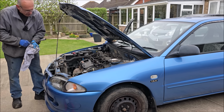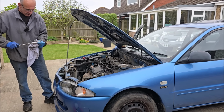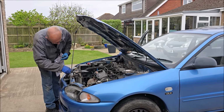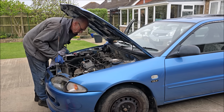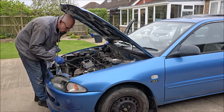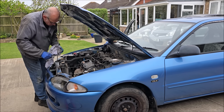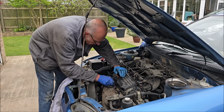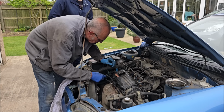Still not running right though, is it? It's not got full power on that cylinder yet. It's a shame the OBD reader socket doesn't work and the PDT 2000 doesn't work. It does work, it's just you can't see it. Spark plug's back on again. Shall I start her up? No, don't start her up. I've got the blinking things on it.